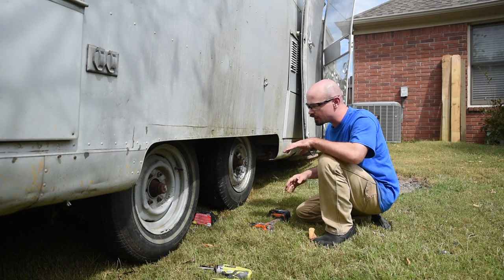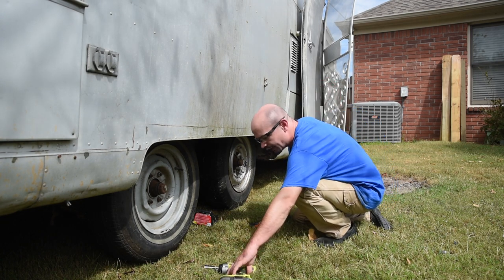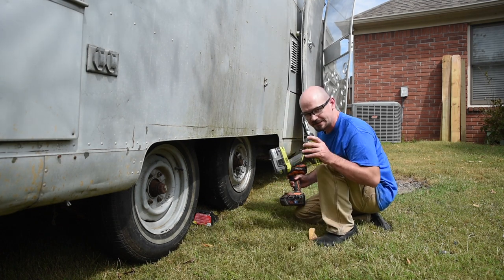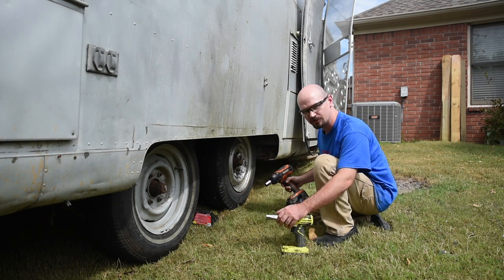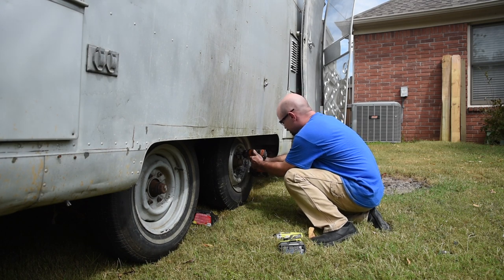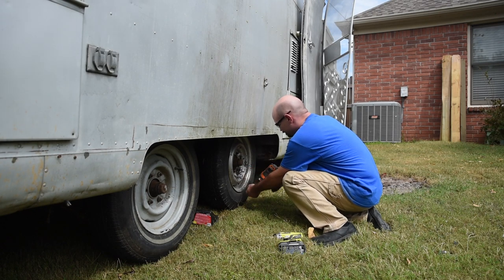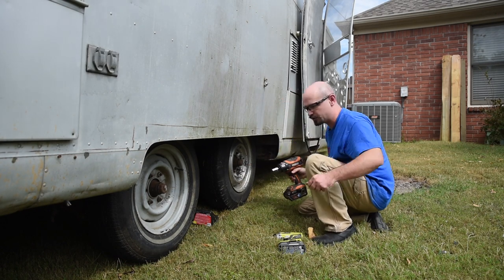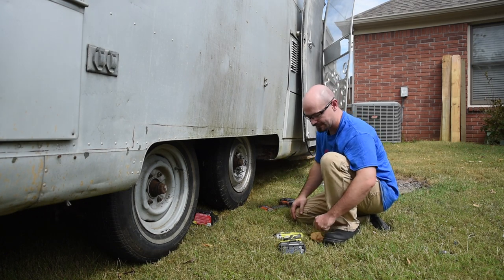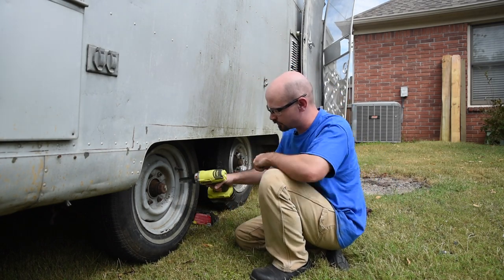Now that everything's supported well, I'm gonna try to get a look at the brakes and hubs, see if everything looks okay. I've got two impact wrenches I'm gonna try, Ryobi and Ridgid. Big differences are this is a 3/8 inch and this is a 1/2 inch chuck. Give them a try. That was stupid fast. One other thing the Ridgid has is an auto mode. So it'll go as fast as it thinks and then slow down as it needs, which is kind of cool. This one's just manual, so I'll start slow and speed it up.